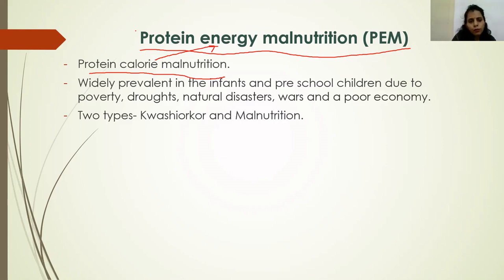We have studied in unit 4, biomolecules, that proteins have 4 elements: carbon, hydrogen, oxygen and nitrogen. These 4 elements are present in any type of protein. You are also aware that protein is a macromolecule, and the monomers of proteins are amino acids. So what are the monomers? Monomers are amino acids.